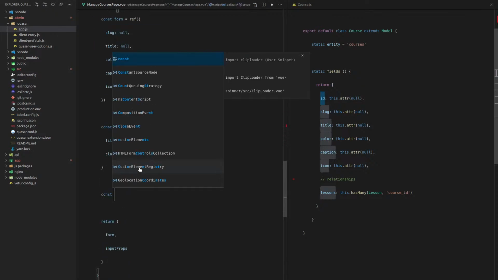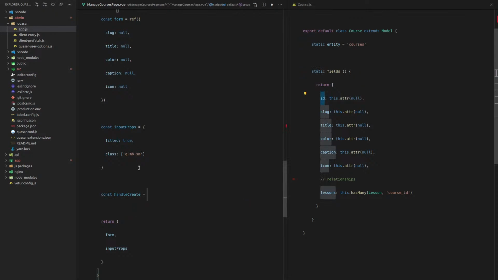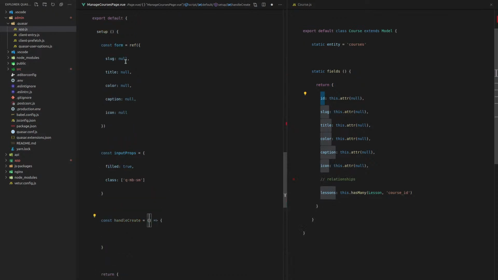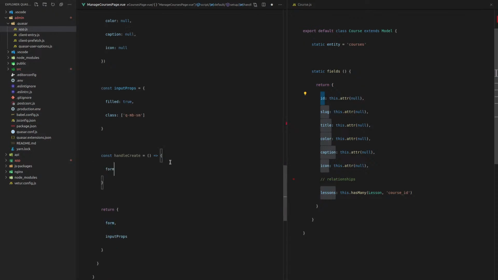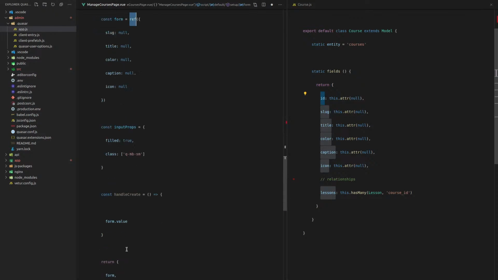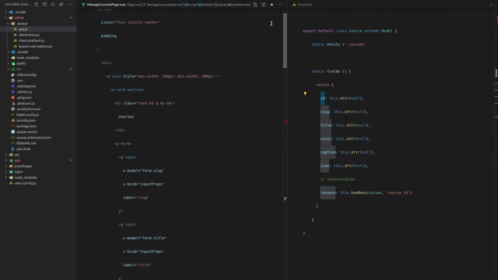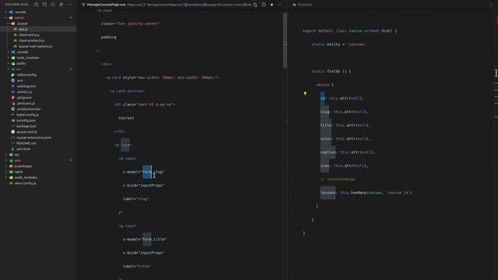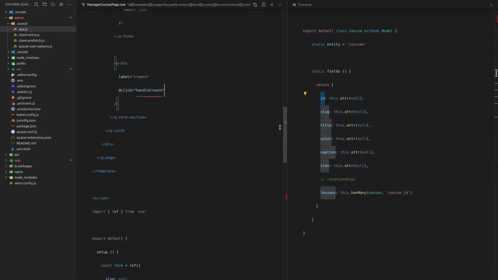And now let's come in here and say handle create is equal to a function which is going to accept the form. Actually, we don't need to accept the form because we've actually got it sitting right here. So I can just use that directly and I don't even need to accept it as a parameter, which is kind of cool. And so it's not form though, you have to say form.value. When you're using ref directly, you have to use the name of that reference .value. When you're using the composition API, but within your components, you can just say form. You don't have to say .value when you're doing it within your components. I'm pretty sure that's the case. We'll find out in a second if I'm wrong.